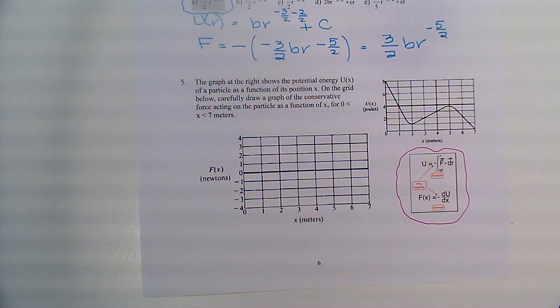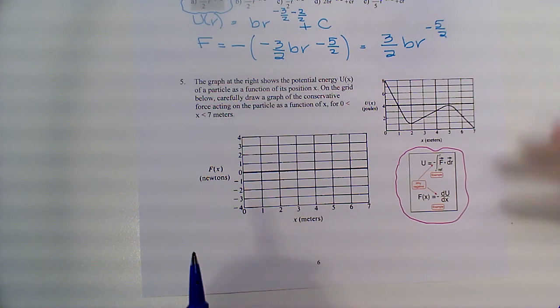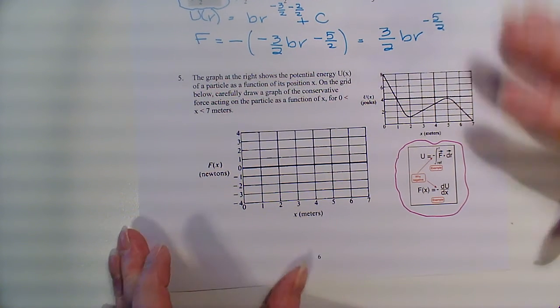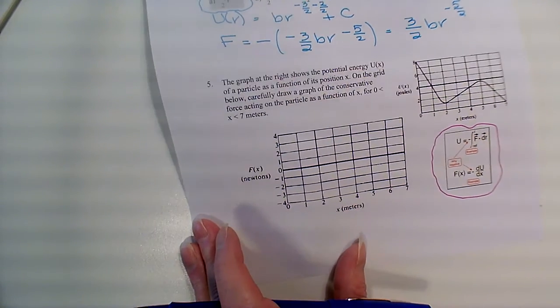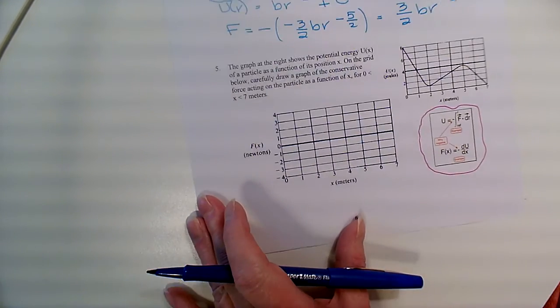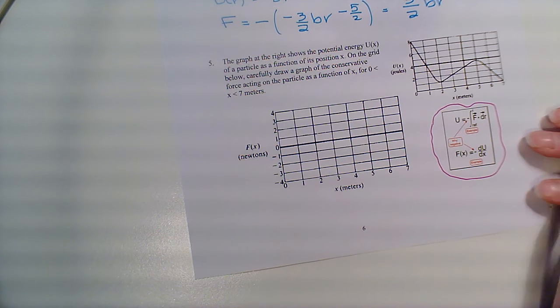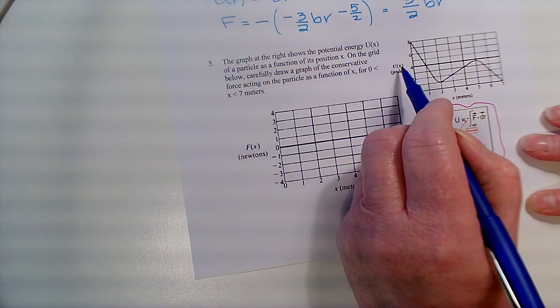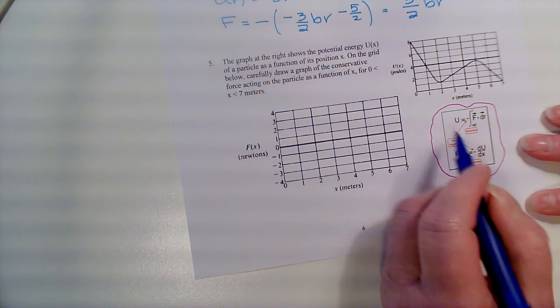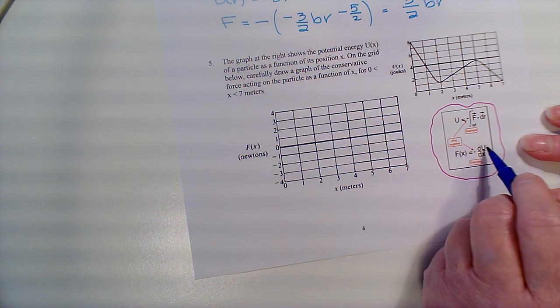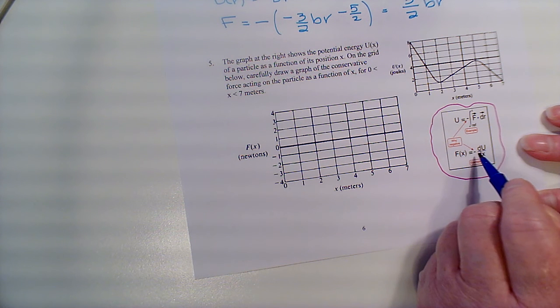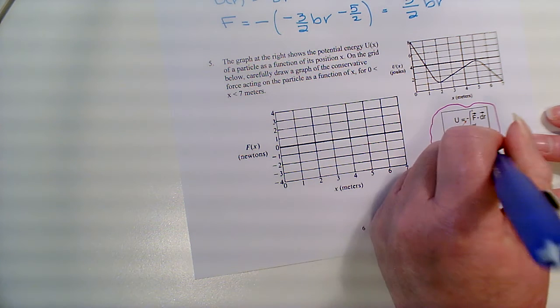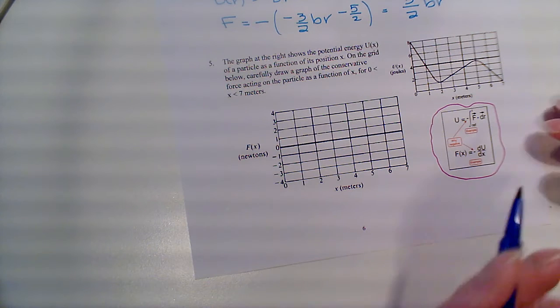This problem, however, is kind of a bad one. It's a free response problem from a while ago where we're not quite sure where the segments are. So I'm going to explain it to you, but just know that they write cleaner problems today, and this ambiguity would not be there. All right, so if I look at this, this is a potential energy curve, and I know that the derivative of the potential energy curve is going to give me the force, but I got to throw the negative in. So when I say derivative, I'm talking slope of the line.